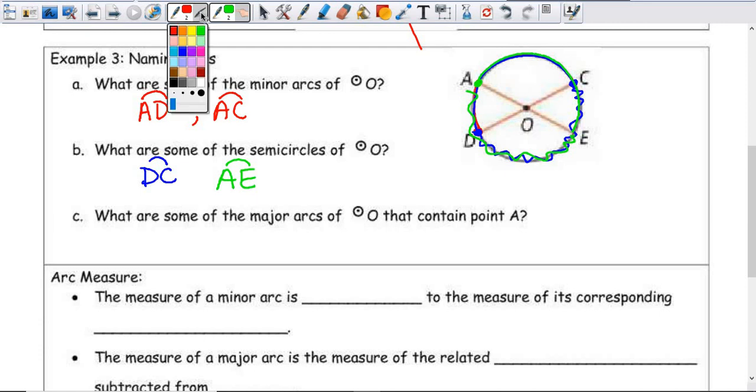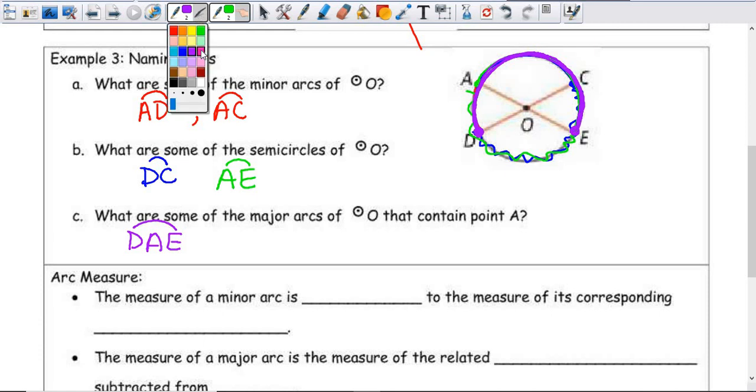And then let's talk about the major arcs. With major arcs, just make sure you're going over halfway. If I start at D, I need to go halfway and then a little bit more. So this would be a major arc. And with a major arc, we can't just call that DE because then you should probably go the shortest way, which you wouldn't do. You need to go the longest way to make it a major arc. So we can call this DAE. You could have called it DCE as well. As long as you show a point that you went through and then your other endpoint, that can be a major arc.